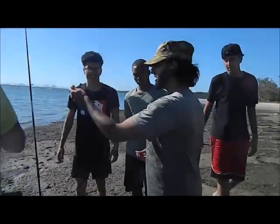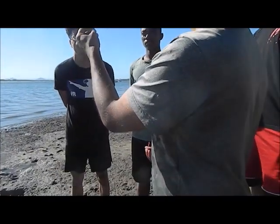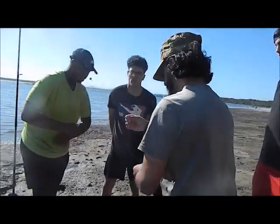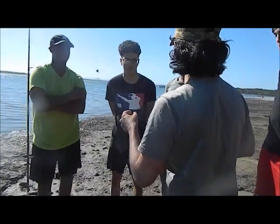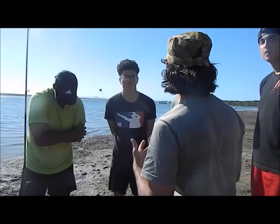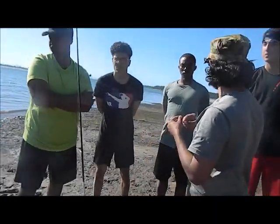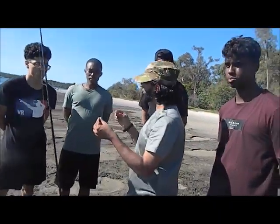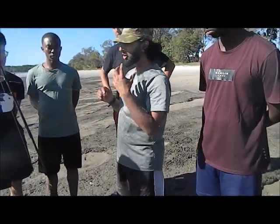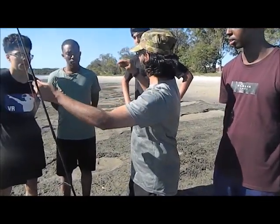So, this is important. You'll have your sinker. I'll use a light one over here. Very important is that you have a leader line in between your line. When you start fishing as a beginner, you don't really care about these little things, but as you go along, once you start refining your fishing, this is what you'll do. So you have a leader line. This is fluorocarbon. It's a different material, and basically it's invisible in water. So the fish can't see this part of the line. It can see that, but that's far away from it, but it can't see that.